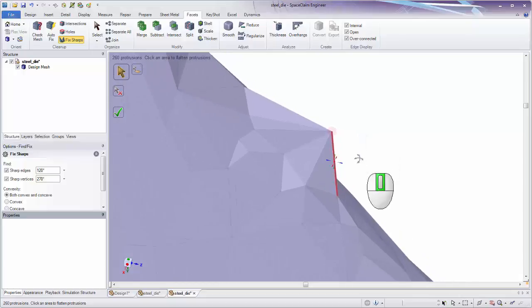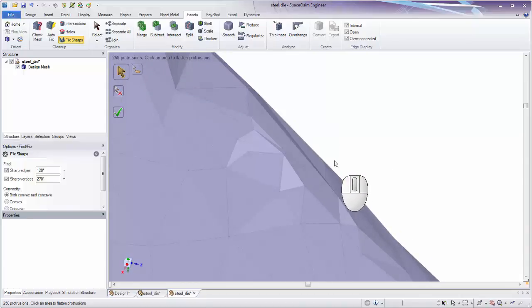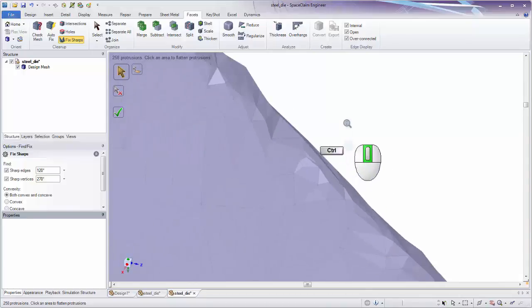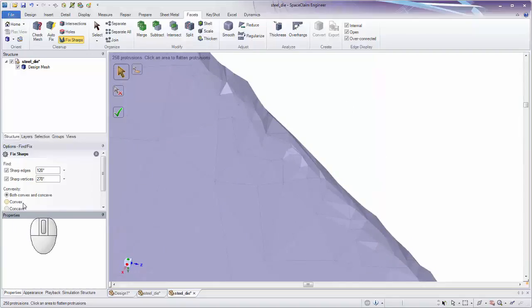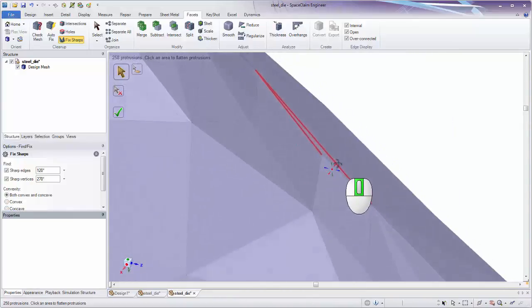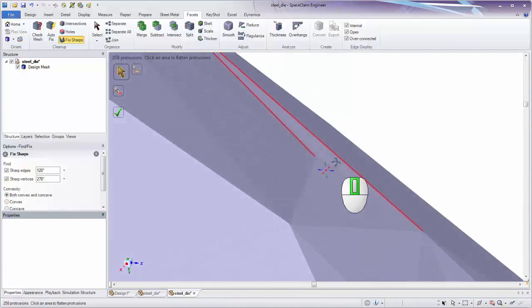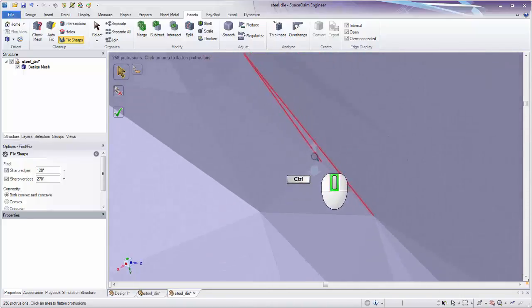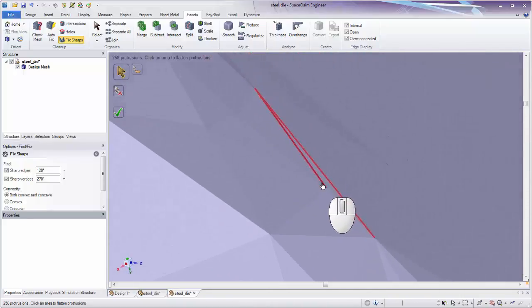But here what I can do is I can just click on one of these and you'll see that it knocks that down. And there's two kinds of sharps. You'll see on the side there's a convex and a concave, basically one that sticks out and one that goes into the model. And here's one that goes in. There's a little cave or pocket inside of here. And actually two different edges are found based on our search parameters.